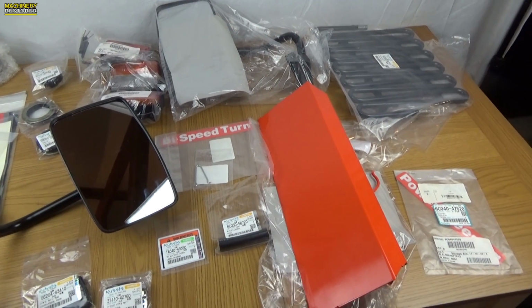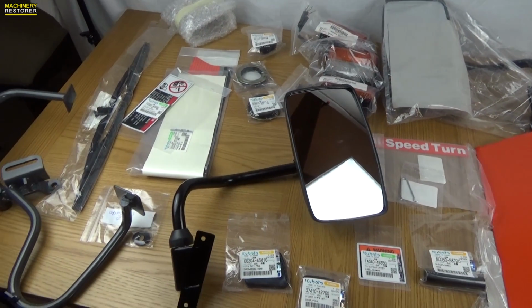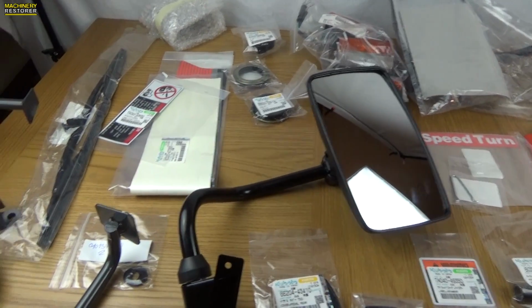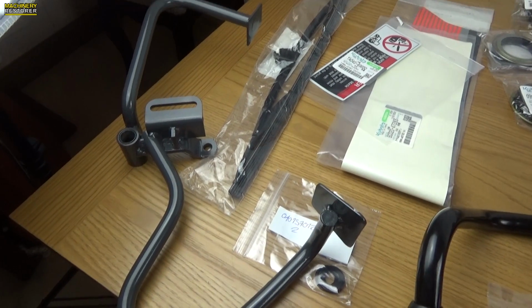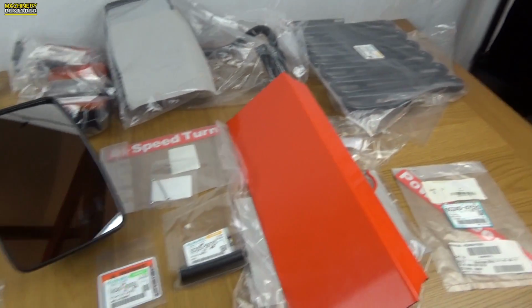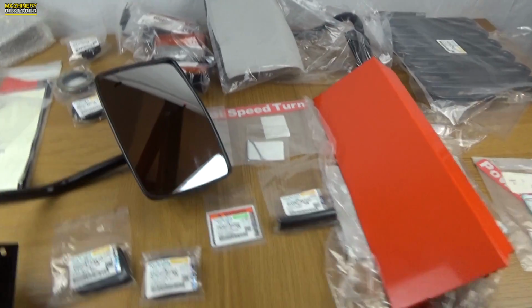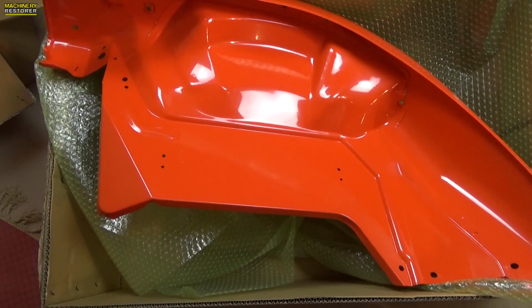Okay, so I've just laid out every part on the table and you can see how much there is here. It's crazy, but every part is required. And the most expensive ones, amazingly, were the ones which you wouldn't even think of being the most expensive. Like this pedal here, I think that was 300 and something pounds, and the cooler, well, I suppose the cooler, yeah, you'd expect that to be quite expensive. And obviously the fenders, which are down here, they were the most, but yeah, well worth it.